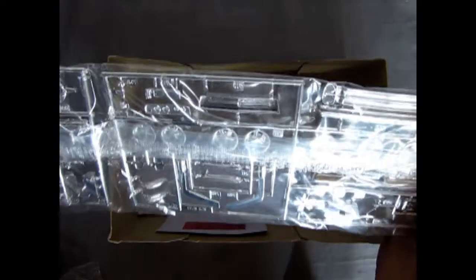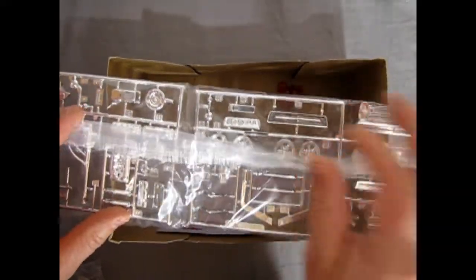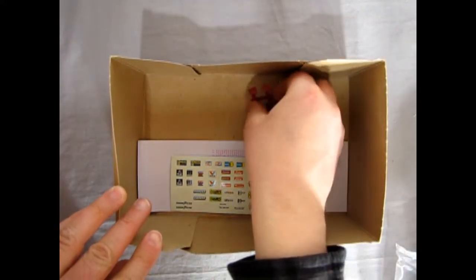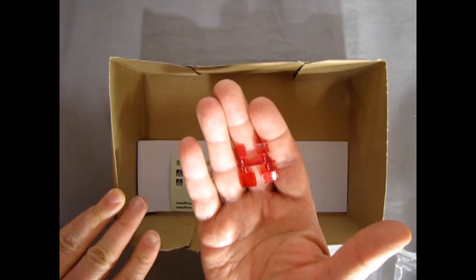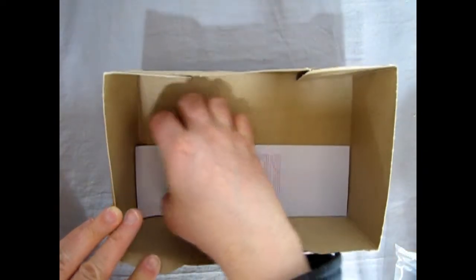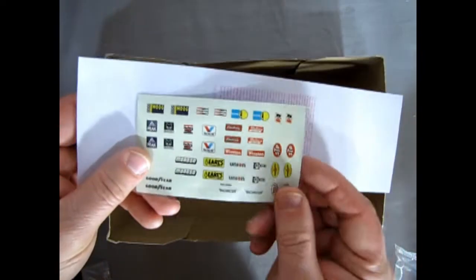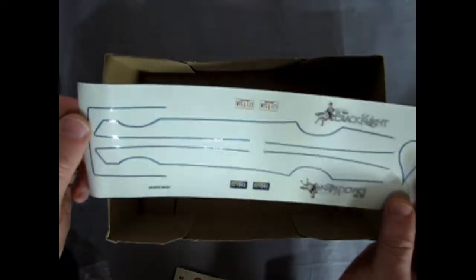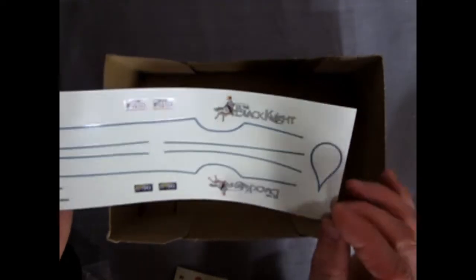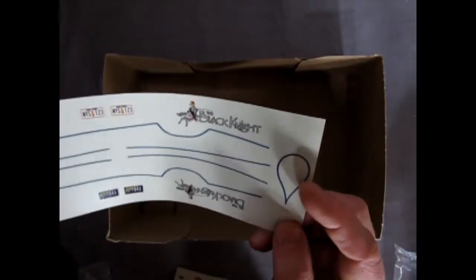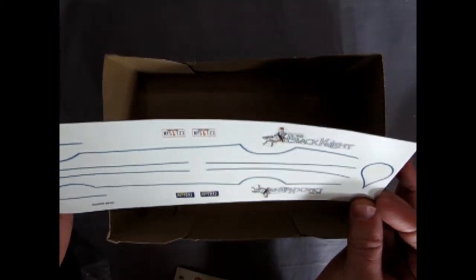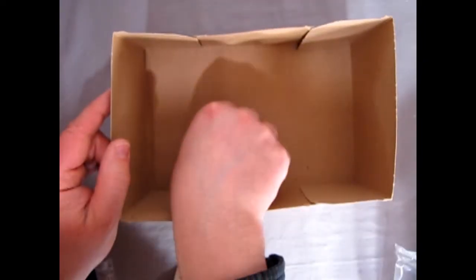Then we get this double chrome tree molded in a bag, the same way they did cereals. Lots of chrome, a ton of chrome, a plethora. Then we have two sets of taillights - one for the custom, one for the stock. Two decal sheets - the standard AMT ones with sponsors and this cool one with blue pinstripes and the Black Knight decal. You get New York license plates as well as Kansas City. And two metal axles.